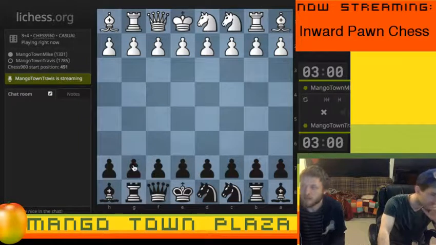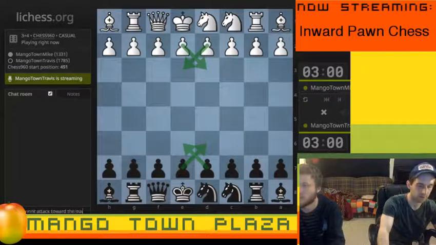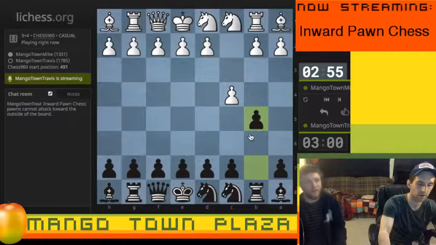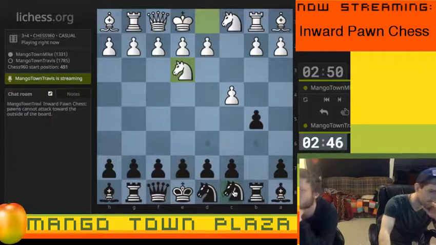Okay, so pawns cannot attack outward. But then the two middle pawns, they can go that way and they can go that way. So they can crisscross applesauce. Pawns can attack towards the outside of the board. Look at that. Using the rule right at the very beginning. Isn't that crazy? Yes, quite.